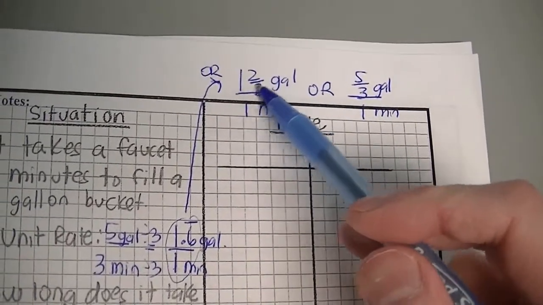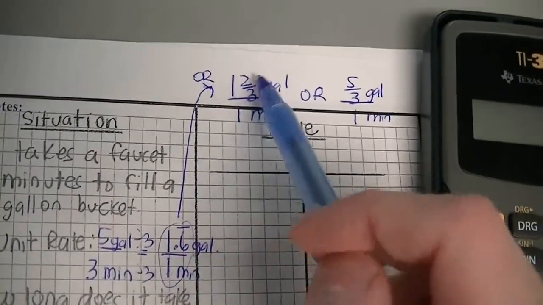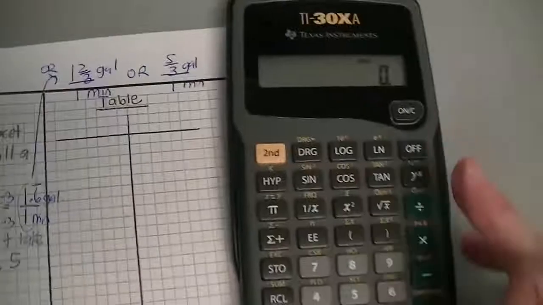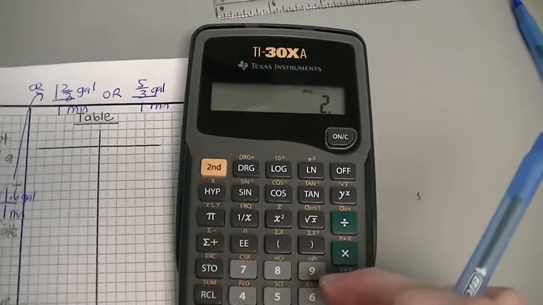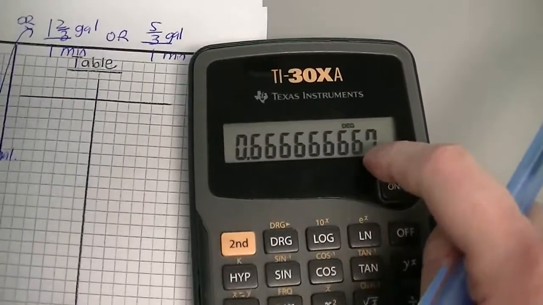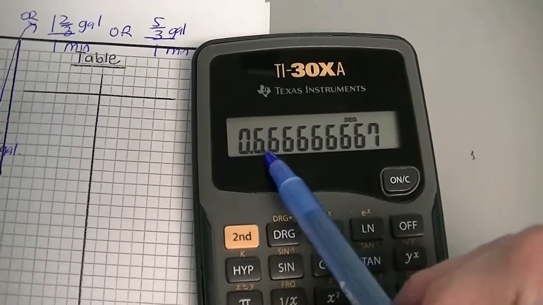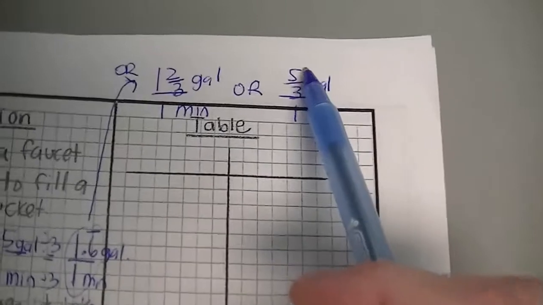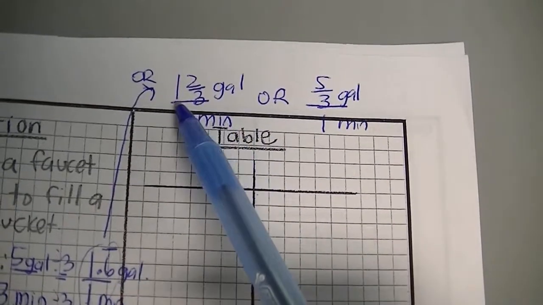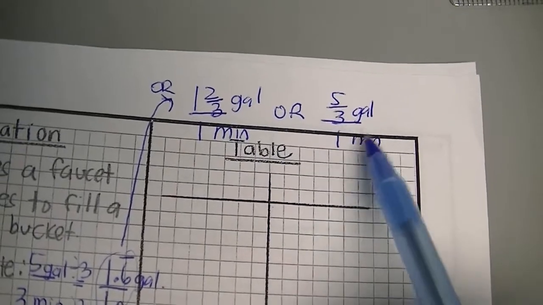So if you're like, what, 1 2/3, how is that equal to this? Well, 1, there's the whole number right there. 2 divided by 3 is going to give you that 0.6 repeating. There it is, okay? And the reason it's a 7 on your calculator is because the calculator had to round it because it ran out of room, but it would literally be 0.666 repeating forever and ever. And if you're curious about how I got the 5/3, I went 3 times 1, which is 3, plus 2 more is 5, and then keep that same denominator, okay?